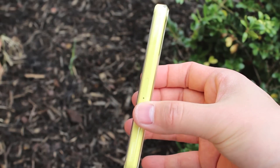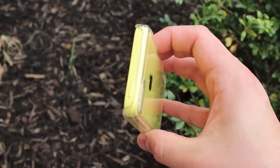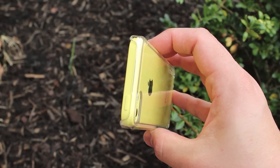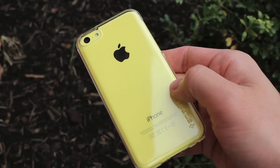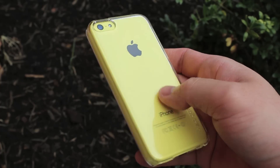There's a huge gap for all your buttons on the left side. There's really not much else to this case, and you're not going to get much protection. So if you're looking for a lot of protection, don't buy this. But if you're looking for a thin clear case to show off the colors of your iPhone 5c, this is going to be the case for you.